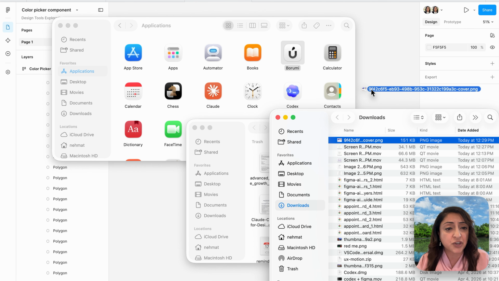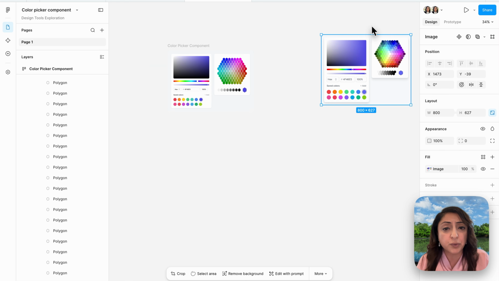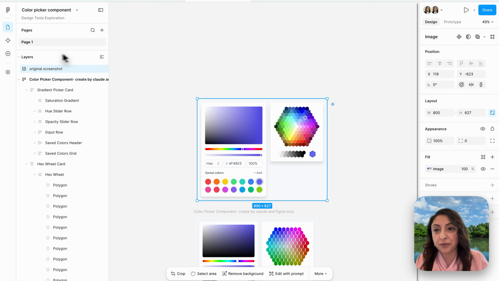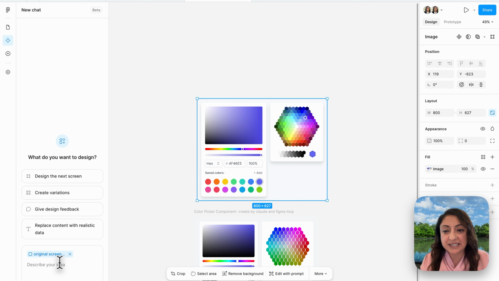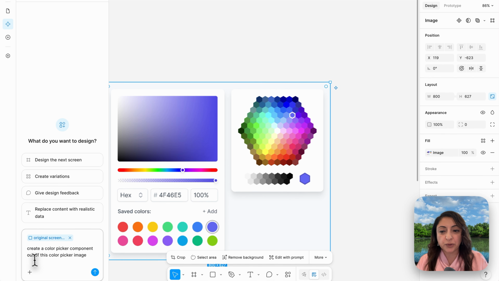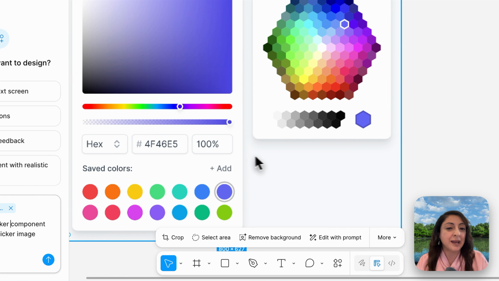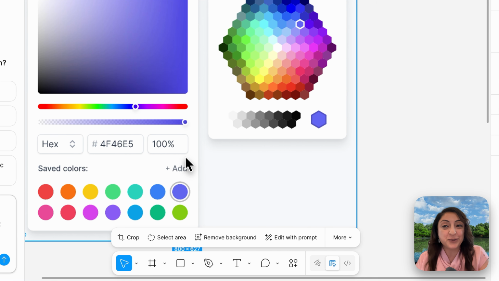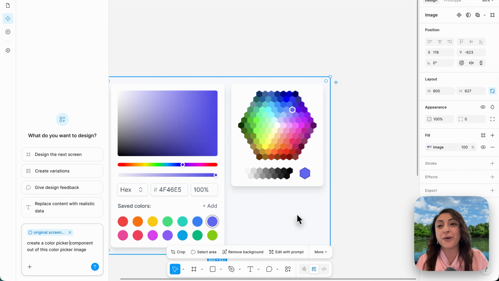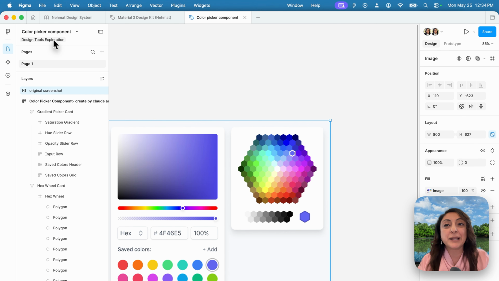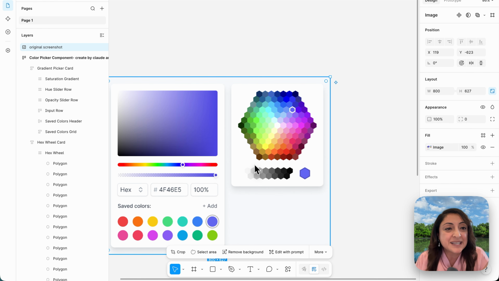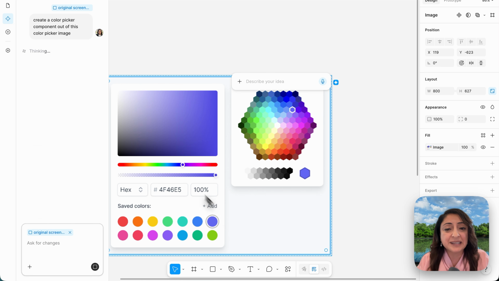will get this screenshot inside of my Figma, which is probably what you would do. And I can use the agent either from here or coming from here. And you can see it's selected already. And I'm replicating what I told Claude: just create a color picker component out of this color picker image. I don't need to specify that you need to do this inside the Figma file. I don't need to do all the workarounds I've showed you before, where you actually name the file, move it to an actual space that you have access to. I don't have to do all this because this design agent is inside my file and has context to what I'm doing. And let's see the result.